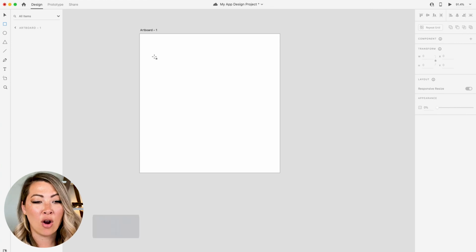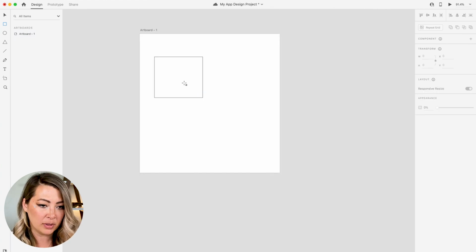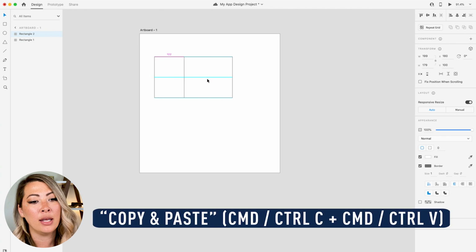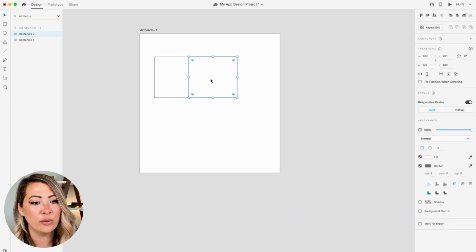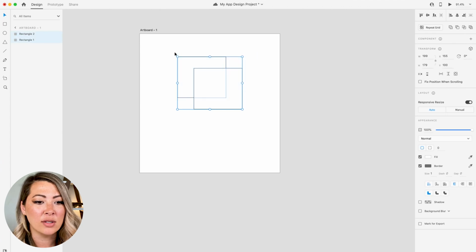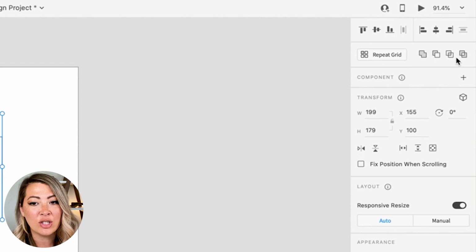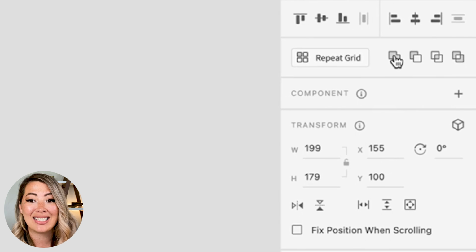I am going to use R, the shortcut, and create a rectangle. And I am just going to take that, select it, and copy and paste another one here. So we have 2. So you need to actually have a couple of shapes in order to enable the functionality. So here I have 2 rectangles. I'm just going to select them both, and then I'm going to go over onto the right side in my property inspector. And at the very top here where it says repeat grid, right next to it are those 4 types of Boolean operations. The first one is union.